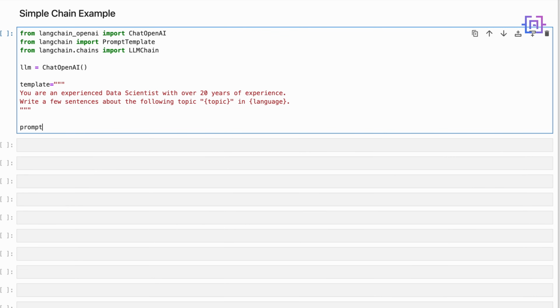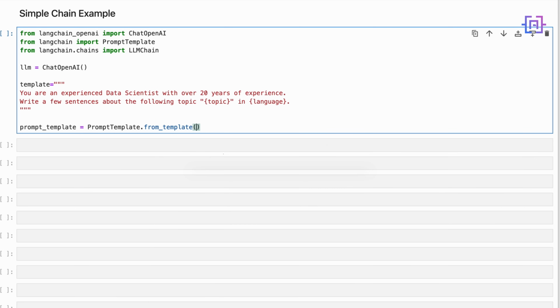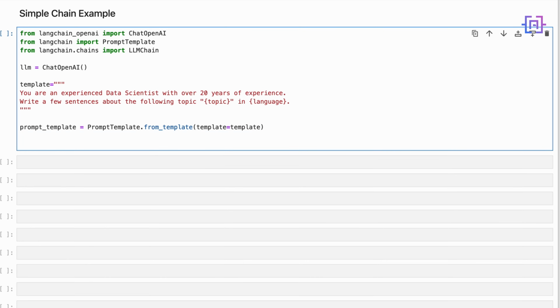So we'll say prompt_template is equal to PromptTemplate.from_template, and template is equal to template. Okay. Now it is the time to construct our large language model chain.